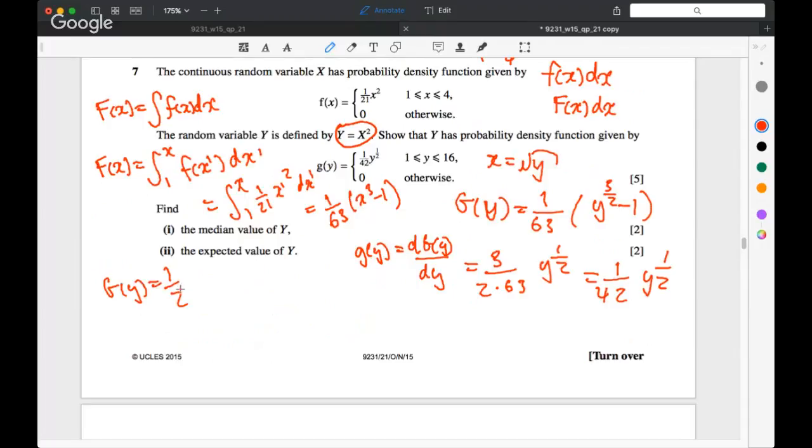Why am I trying to figure out the expected value here? Yeah, so we just rearrange this and we say 1 over 63 y to the 3 over 2 minus 1 equals 1/2. Y equals 2 over 3. Could you just check that for me? 184? 10.2 something. Why have I got 63? When I do it, I get a slightly different answer, but it's not that different.